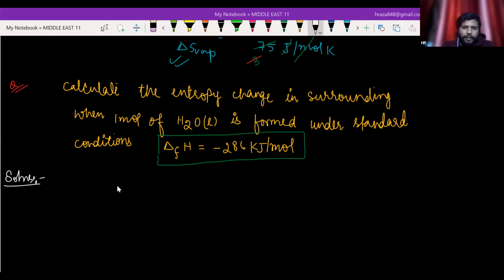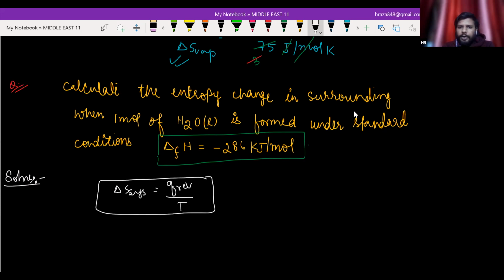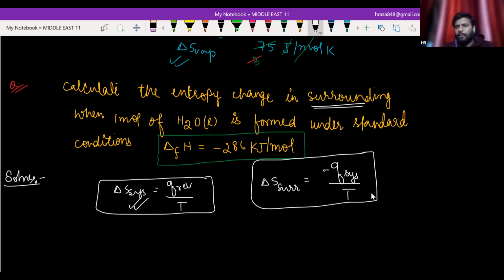Look at this. We have delta S system is equal to Q reversible upon T. And we need to calculate delta S for the surrounding. So when it comes to delta S surrounding, who will give entropy or enthalpy to the surrounding? This system. So whenever the system gives heat, it will be negative. If you remember the sign convention, work done by the system is negative, work done on the system is positive. Heat given to the system is positive, heat given by the system is negative. So it will be minus Q system upon T. And we can easily replace Q by delta H, as it is given. So I'm going to write delta H, negative for the system. So it will be like this.